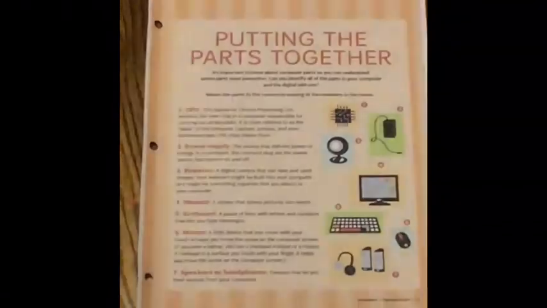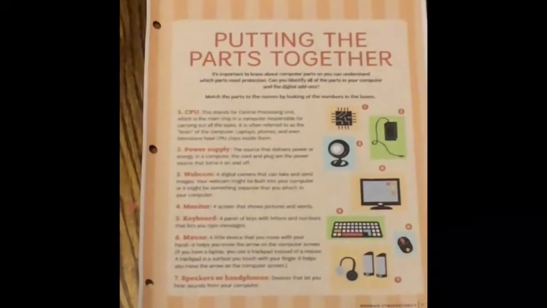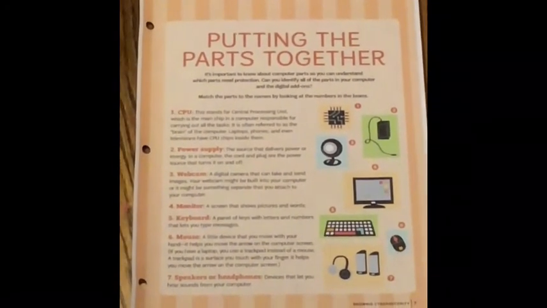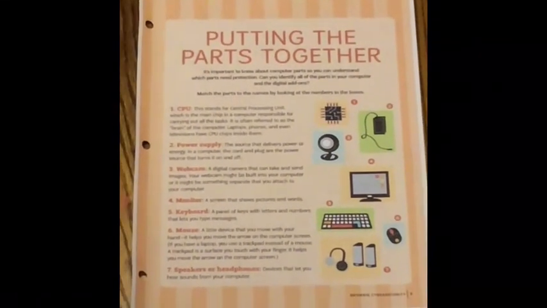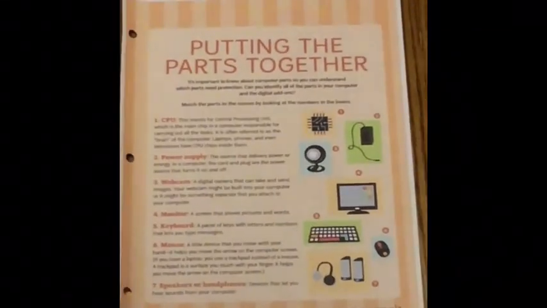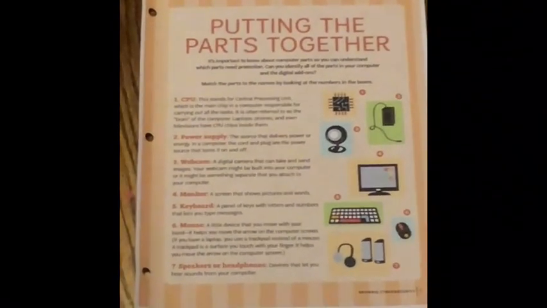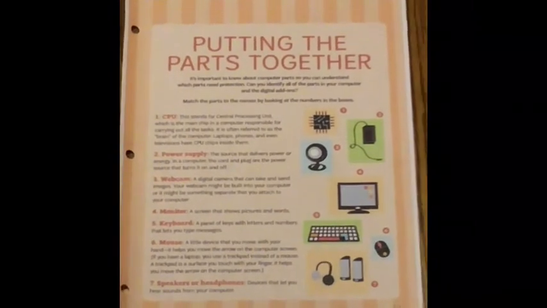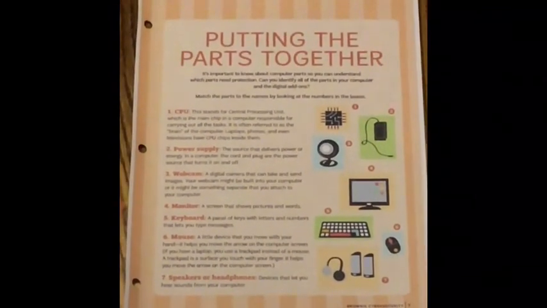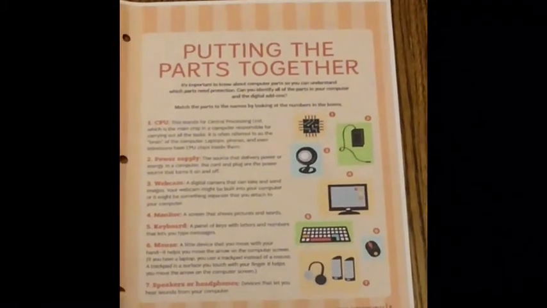The next one is the power supply. I think we can kind of guess what a power supply does, right? It's what brings the power into the computer and turns the computer on. All right, your next one is a webcam. This is a camera that sends images. So your phones, your computers, a lot of places have built-in webcams. My iPad, which is what we're using to record on, has a webcam. A monitor. The monitor looks like a TV screen, and it's what you can see pictures and words on.